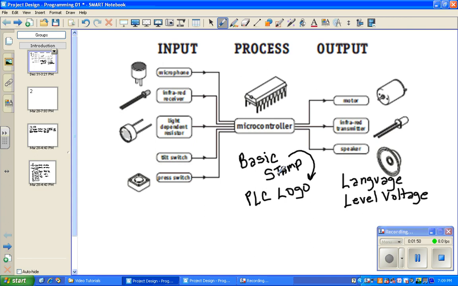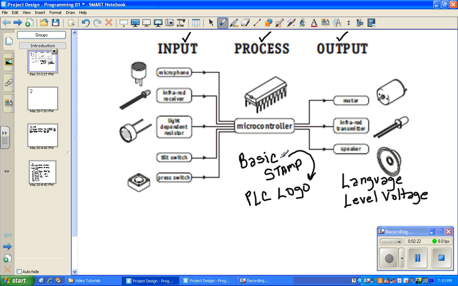It is a digital controller, and all digital controllers follow a single rule. They basically read the status of an input, they perform some type of process with that information, and then it decides how to control the outputs based on the results of that process.